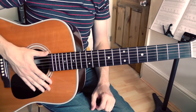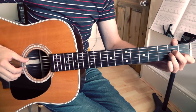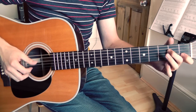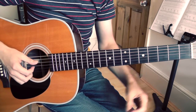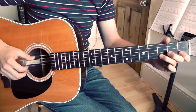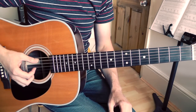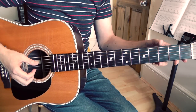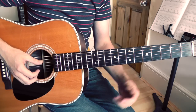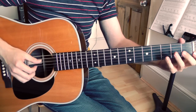You should now have all of the component parts to play the entire piece. I think the structure of the piece, we start off with the main theme. Play that 4 times. Then we've got the B section. Then we play the main theme again, another 4 times. Then we've got the solo. We again return to the main theme, play it 4 times. Then we play the B section again, and the only difference is that the second time we play the B section, it's actually simplified. We're just playing that 4 times in a row.